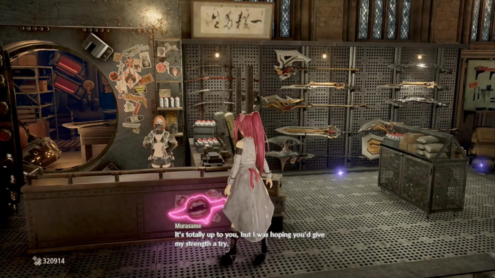It's totally up to you, but I was hoping you'd give my strength a try. You've done nothing but help me. You've come a long way in the Crypt Spire, so don't be shy.